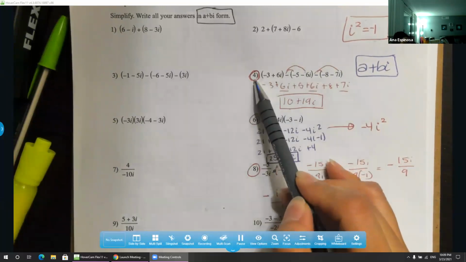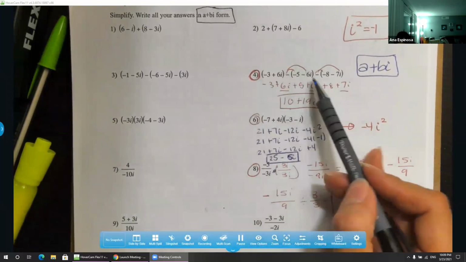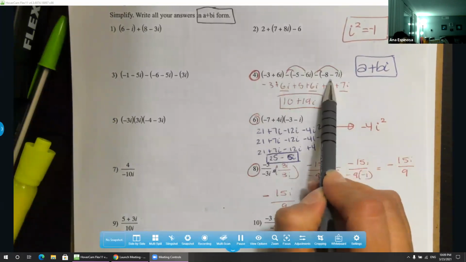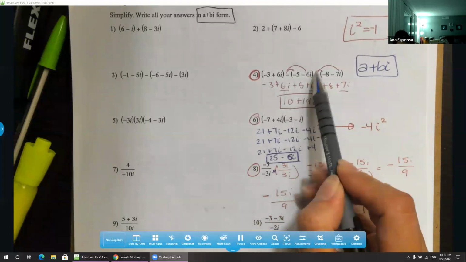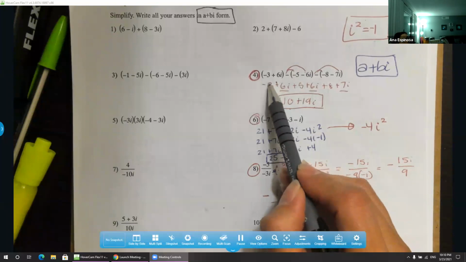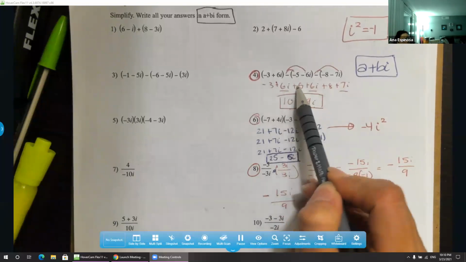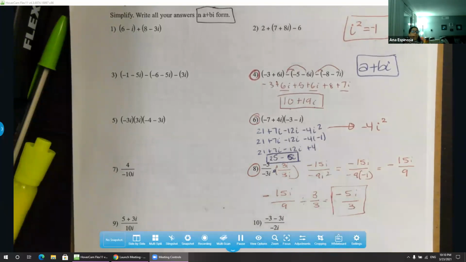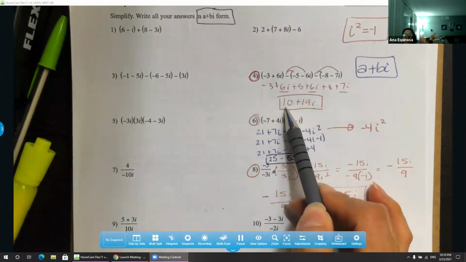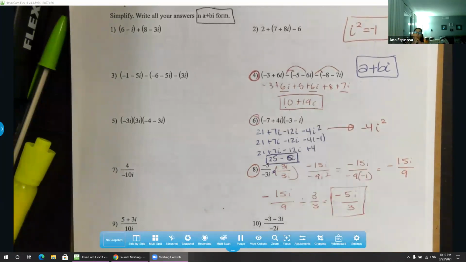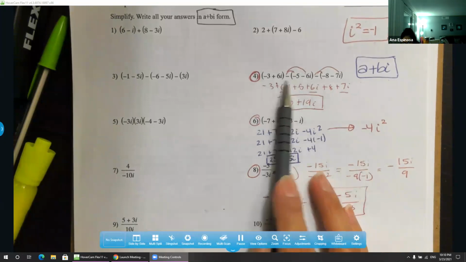All right, in this example, for example, number 4, there is a negative outside the parentheses. You are not multiplying these 3 binomials. You are literally just distributing the negative and dropping the parentheses, okay? When you do that, you get all these different terms. Some of them have numbers, so constants. Others have the letter i. So the letter i is something that you leave alone. It is an imaginary number. You put the numbers together, basically the constants, and then you put the i's together. You put it in a plus bi form. You reduce, you add together, you're done. This is a subtraction problem.